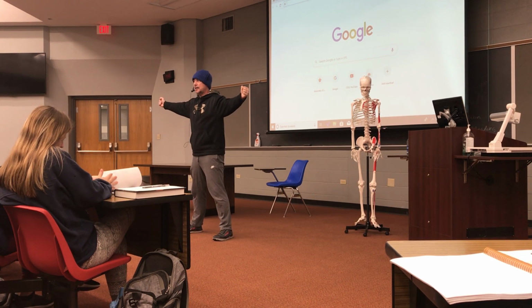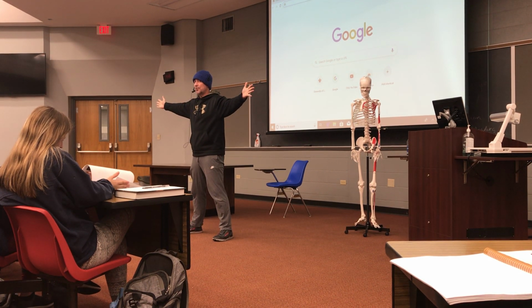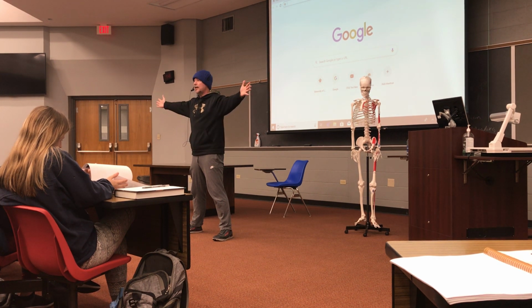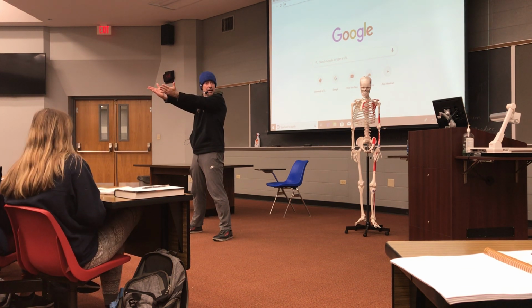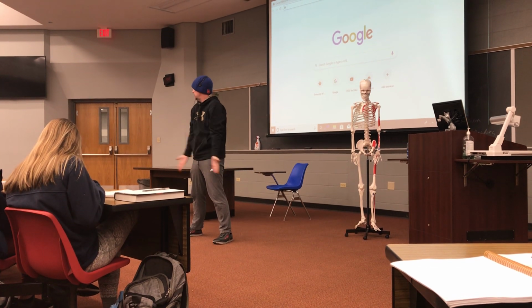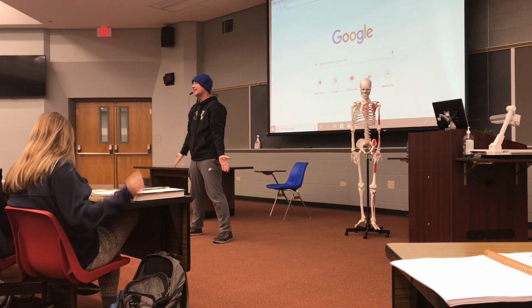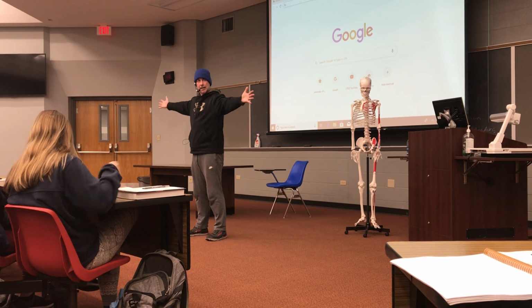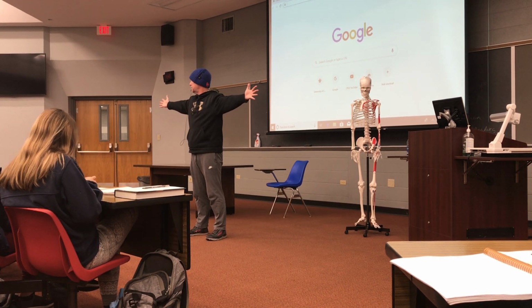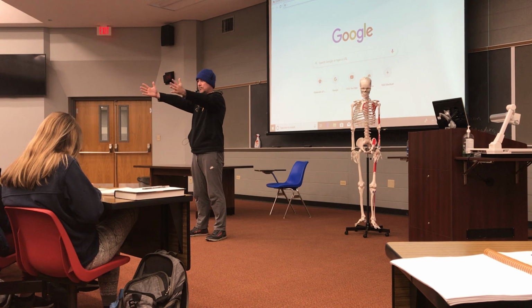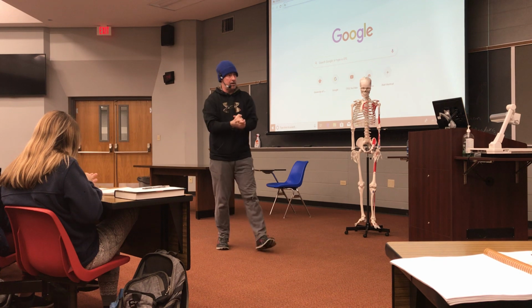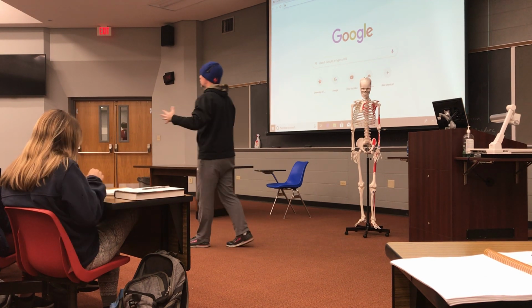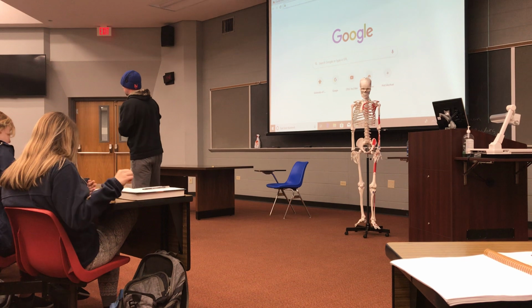But now I can get my clock hand back in two different directions. I can turn around and go back the same way, or I can get my clock hand back to six traveling this way. Because if you think about it, your clock hand is back at six because extension didn't get you any further away from 6 o'clock. So I can go away in my trunk's frontal plane, and then I can come towards in my trunk's transverse plane. It's a variation of abduction and adduction that we call horizontal abduction and adduction, okay?